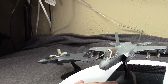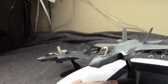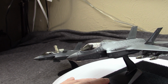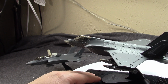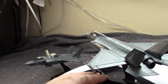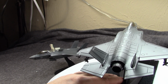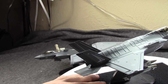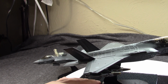As I said, the prototype of this first flew in 2006 and was really what they first really worked on. The Air Force started taking delivery in 2010, started to really work with these in 2011. There's a whole thing of issues and fixes and groundings and flying again. But in August of 2016, the Air Force declared its F-35A operational. And since that time, a few of the Air Forces have done the same, including our friends with Australia here, as well as the Israelis.